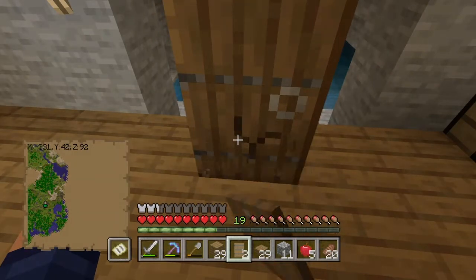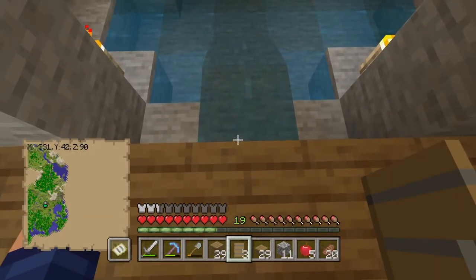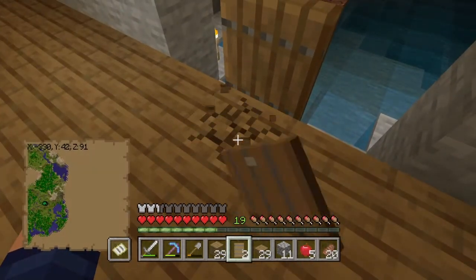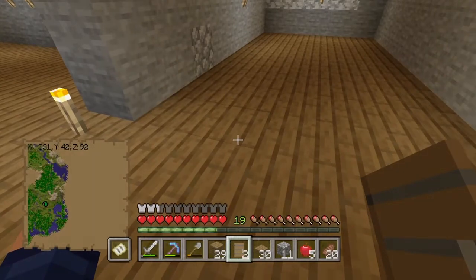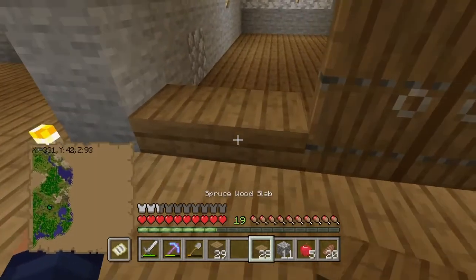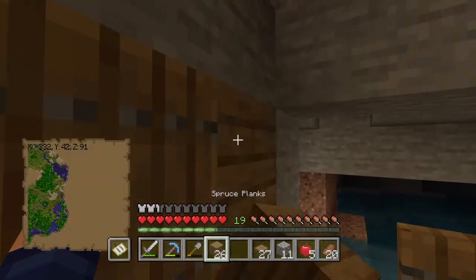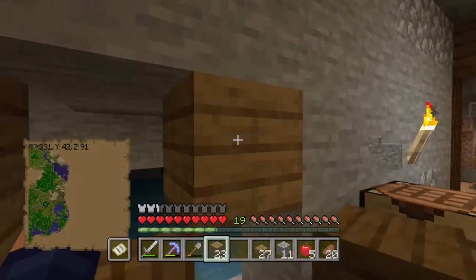So one door is gonna go... Nope, not there. Actually, we could do that there and just dig out this here. Is that Jackson? What? I heard something in the background. Nope. This isn't gonna be even, but that can work for right now. So that's gonna be a storage area in there. And then this is gonna be the pool entrance.